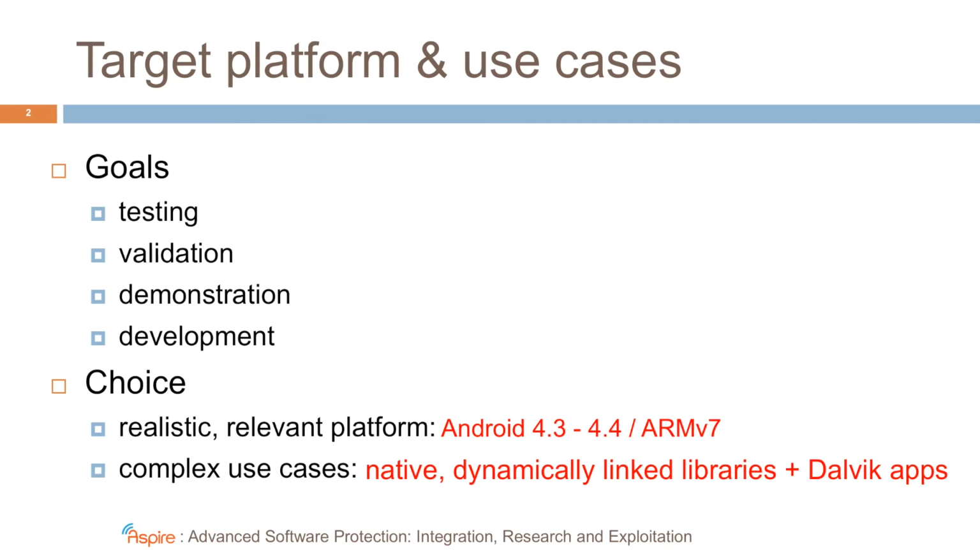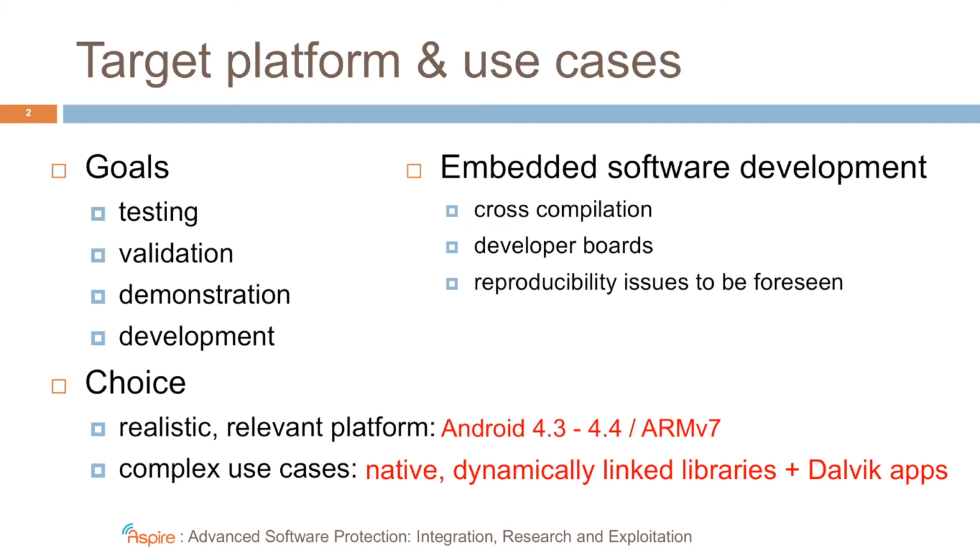Of course, these choices have an impact, and the most important effect was that we would have to focus on embedded software development. We'd have to use cross-compilation rather than native compilation. We have to start using developer boards rather than running experiments on our desktops. And as such, it was not hard to foresee that we would be facing reproducibility issues during the project. When people from 7 different companies and institutes have to collaborate on the development of a cross-compilation toolchain and have to deploy use cases on developer boards and reproduce each other's problems and bugs, it's clear that they need to have a very reproducible environment to make this work well.